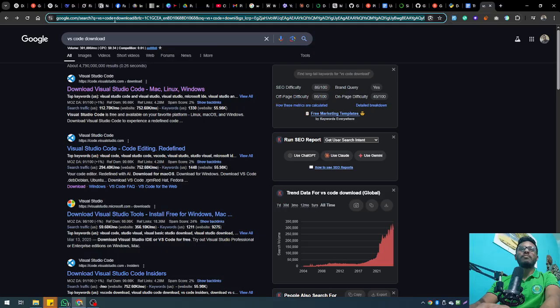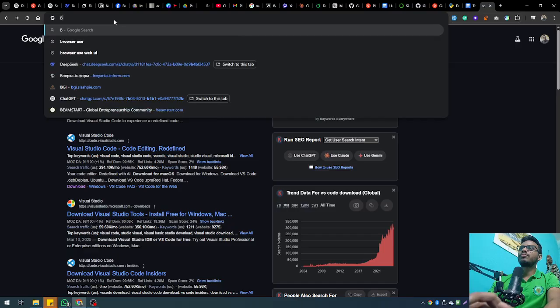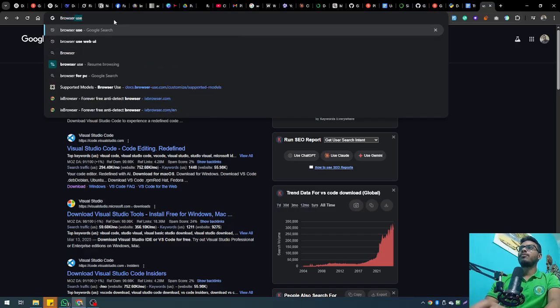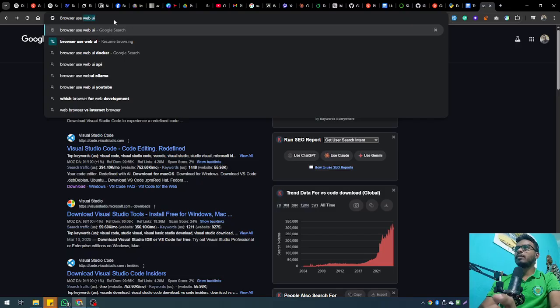It works like OpenManus or OpenAI's operator. So first you need to search browser use, and type web UI. This one is very important, web UI, because browser use has to be used with some type of interface, and web UI gives you that interface.